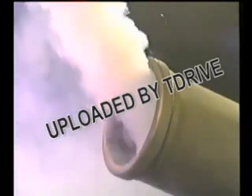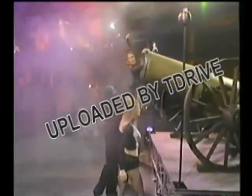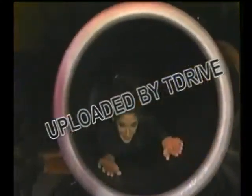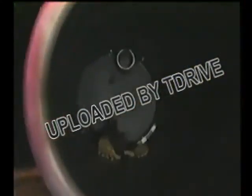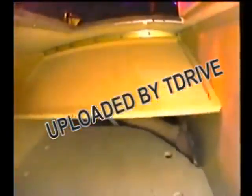The cannon never really fires. That puff of smoke is just a Hollywood special effect. This trick requires a nimble assistant who isn't afraid of crawling into tight places. Watch as she slides down the barrel — she doesn't stop at the bottom; she keeps slip-sliding away. A look at the cross-section of the barrel reveals an opening that's been cut in the floor of the cannon. As the assistant travels down the barrel, she slides right through the opening and into the platform that's beneath the magician's feet.